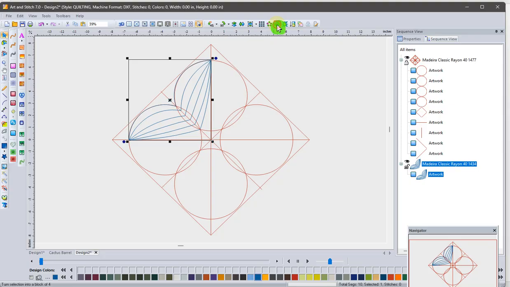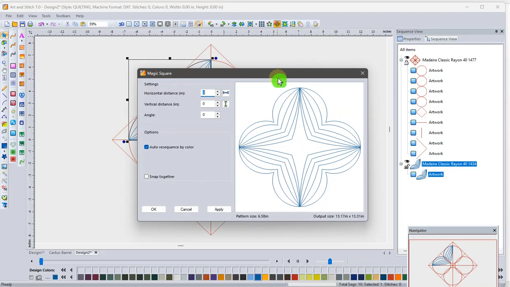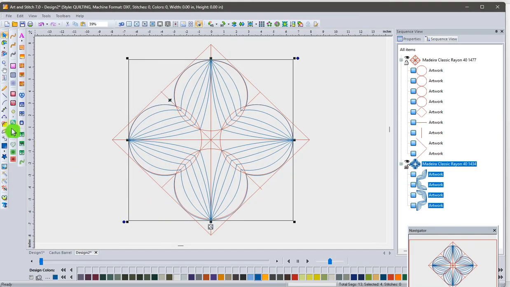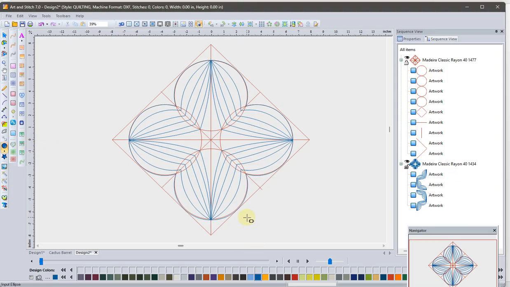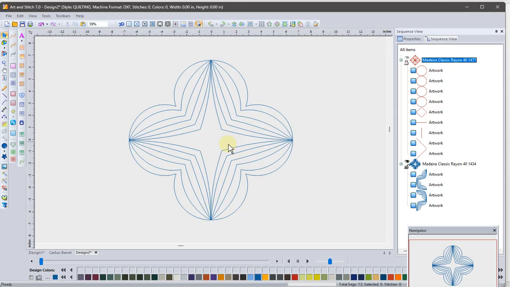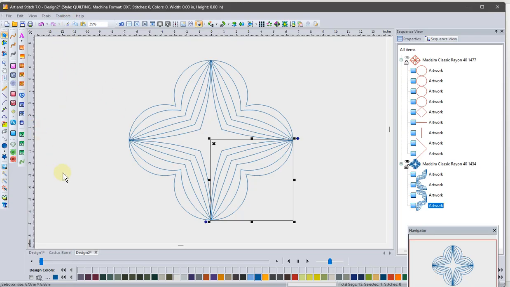And now we're going to go back to that magic square. And okay, I need a circle in the center. I'm going to turn off my template. And I didn't hold down the control key. Let's cut that. Try that one more time. Hold down the control key. I didn't get a perfect circle.